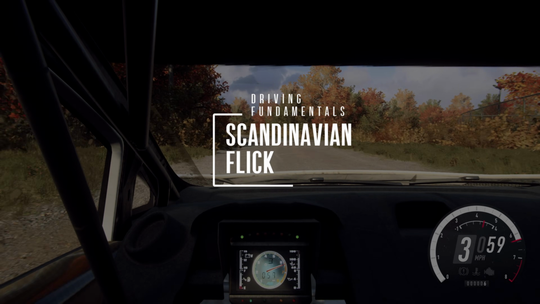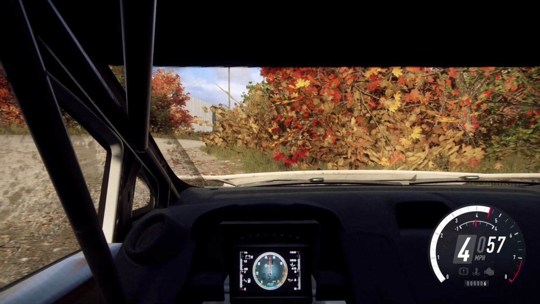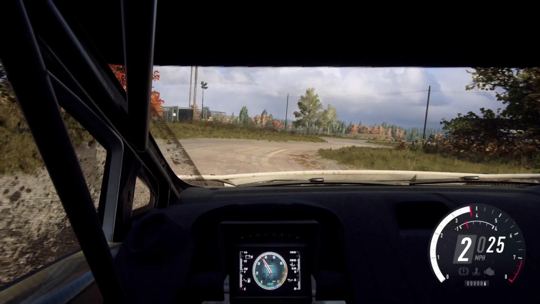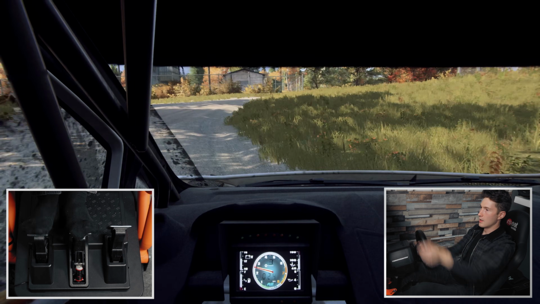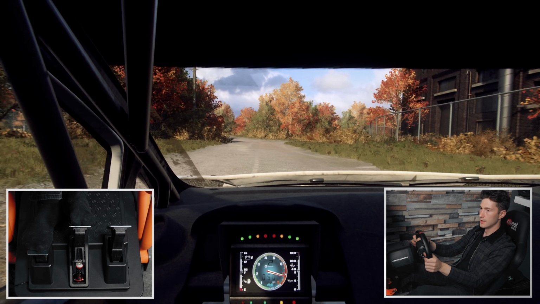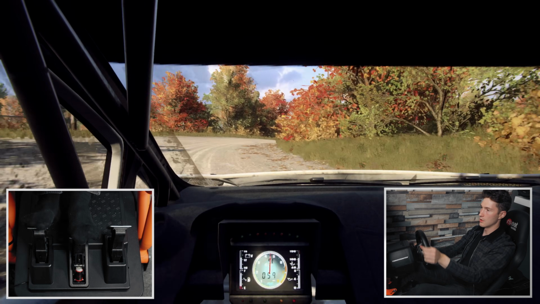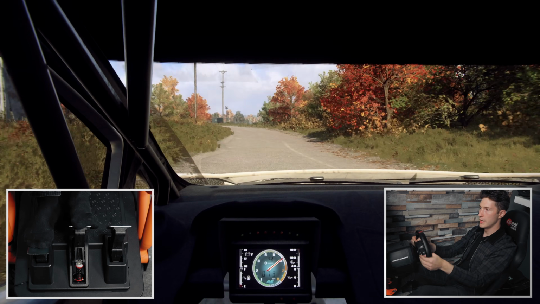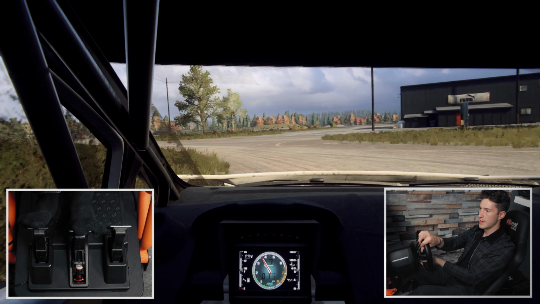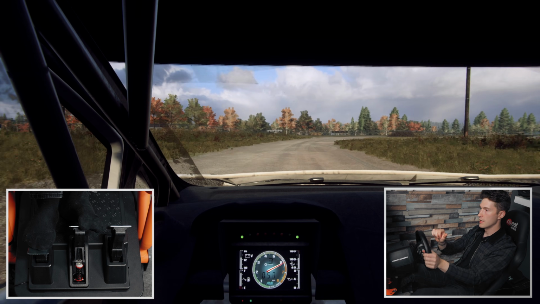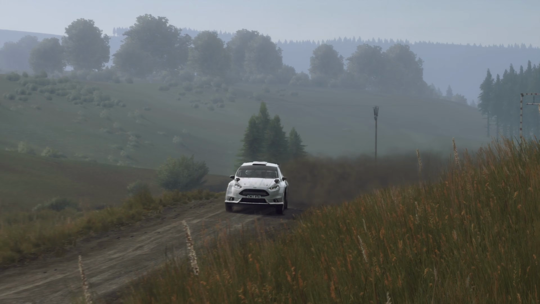It's also a good technique to shift more weight and get more of a slide on the entry, to do a technique called the Scandinavian Flick, where you turn slightly in the opposite way on the corner entry just to shift a bit more weight, and you get more of a reaction from the car and more oversteer as a result. So here we'll brake hard, and whilst we're braking, turn one way, then the other way, and we get this pendulum effect where the weight moves from one side of the car to the other, and then you get more of a loss of grip basically on the outside tyres.